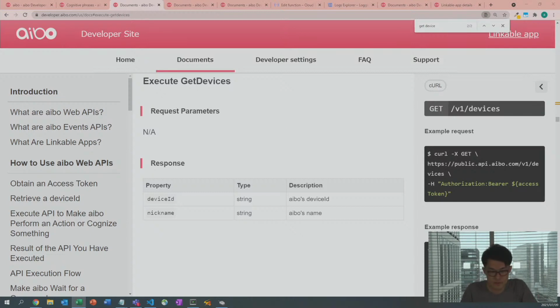Okay, so it's nearly time for closing. If it's your first time coding, maybe this would be a good chance to go further. You can learn how to code on various websites nowadays. Don't miss the chance to start your new hobby with aibo. Talking about the next seminar, it'll be about linkable apps finally.